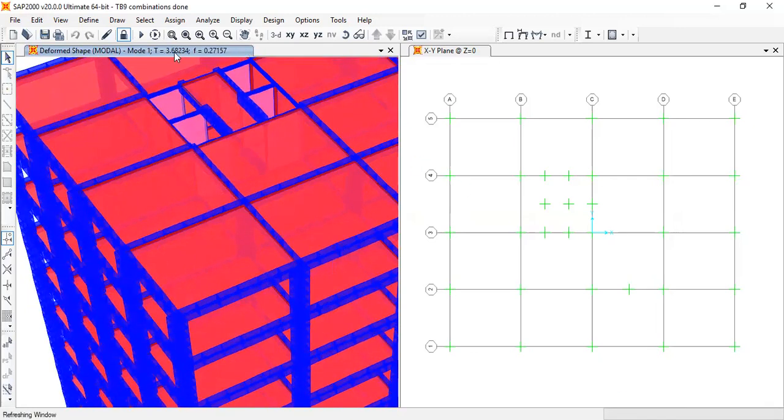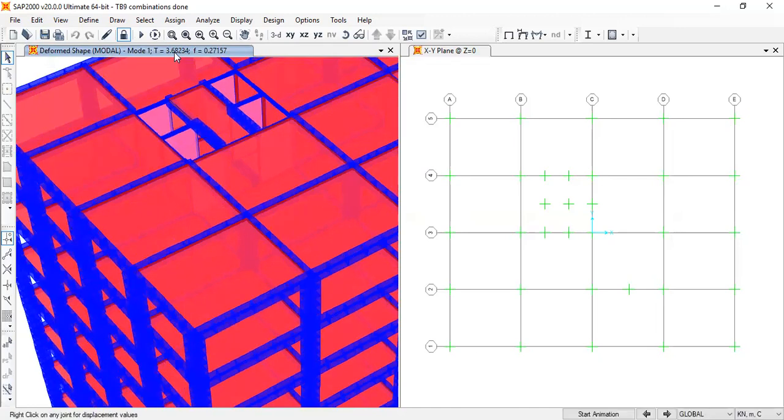So what has happened to T? 3.6. Earlier it was 3.3. Can anybody explain what happened? So the fundamental equation is T equals 2π over omega, where omega equals root of K over M, right? So what we did was we increased M. So theoretically, omega is root K over M. What happens to omega? Omega decreases, T increases, right? So that's what happened in the model.